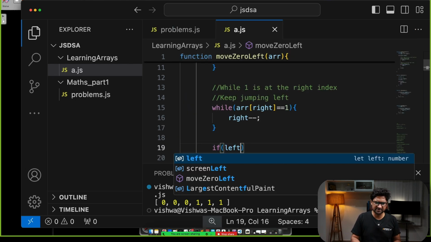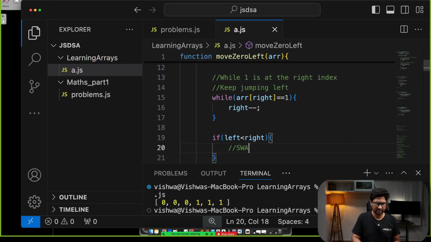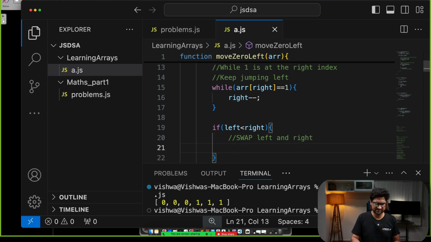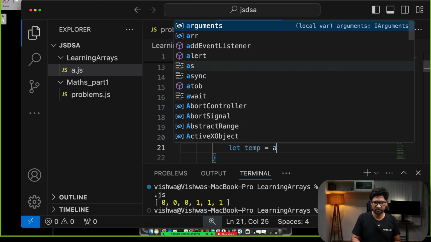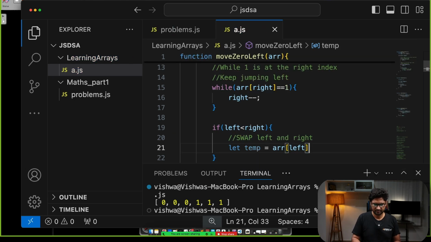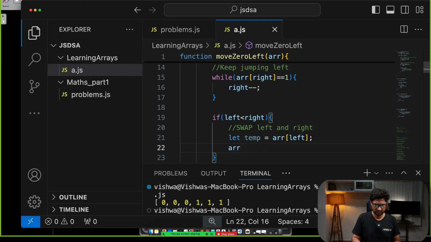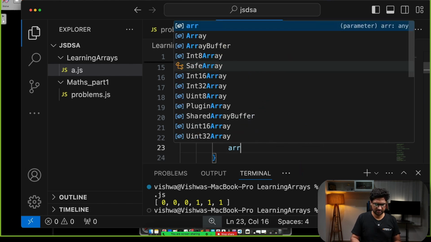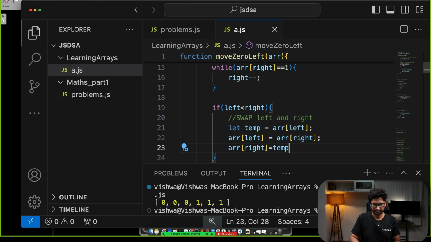After doing this, if left is still less than right, then what do I do? I should swap left and right. How do I swap? Let temp equal array left, array left equals array right, and then array right equals temp.